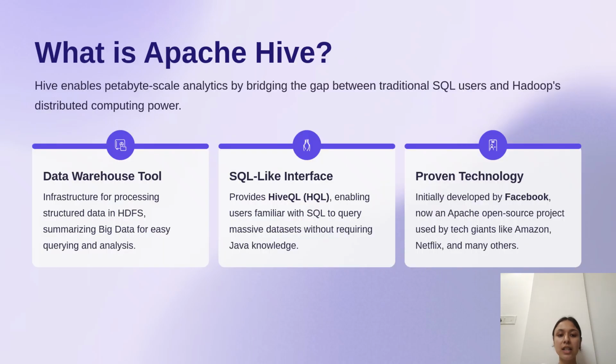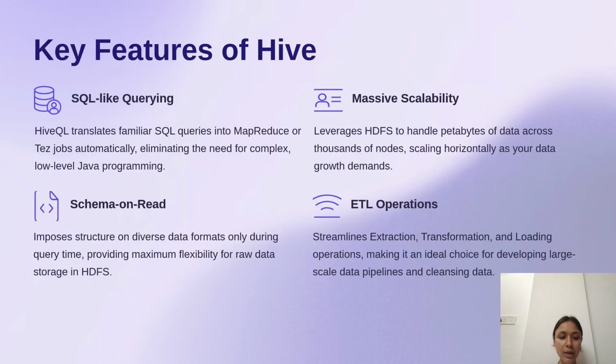Apache Hive is a data warehouse built on top of the Hadoop ecosystem. It provides an SQL-like interface to query and analyze large datasets easily. Initially, it was developed by Facebook, and later Apache took it and developed it as its own project under the name of Apache Hive. So the features of Apache Hive are: if one wants to extract, store, and transform or load petabytes of data stored in HDFS, they can use Apache Hive.